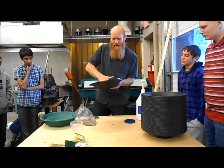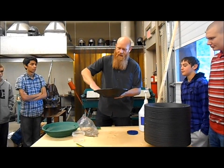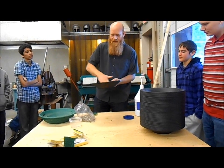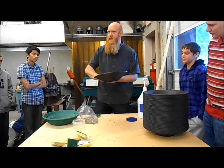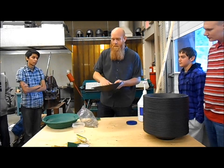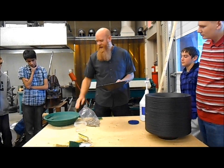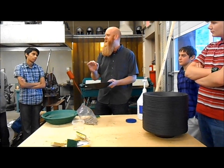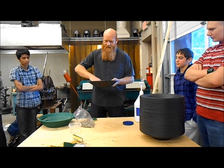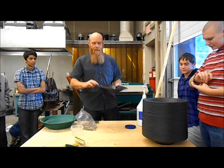Take two or three minutes, swirl it around and get that all roughed up. By the time you're done your fingers will have no skin left! My favorite gold pan is actually my first one — I have three of these, but the first one has been used so much it has the perfect patina on it, just the right amount of scratches. It looks great and works great.